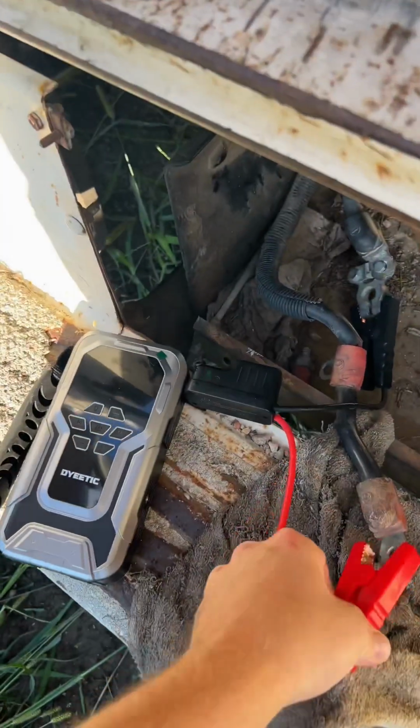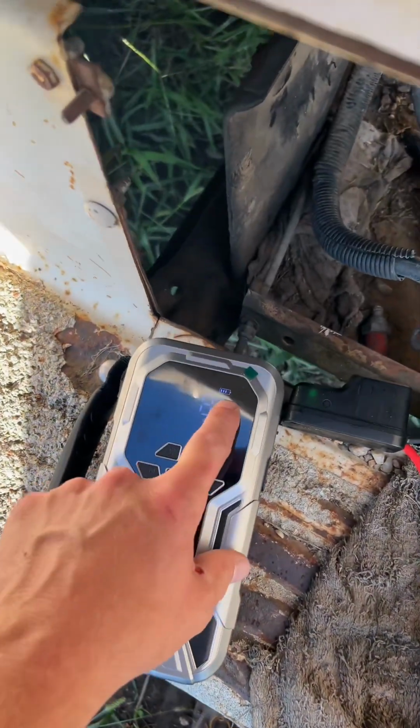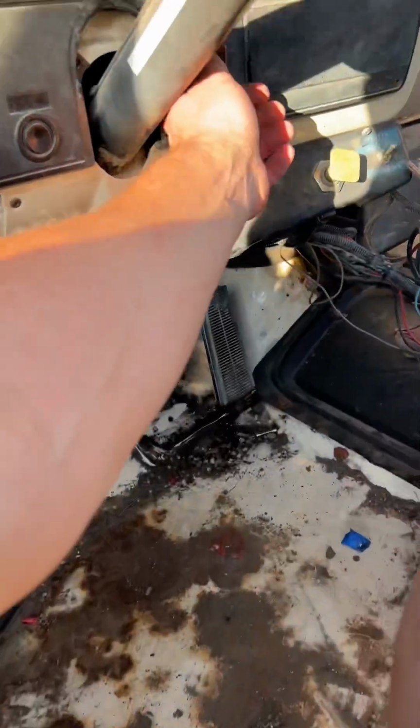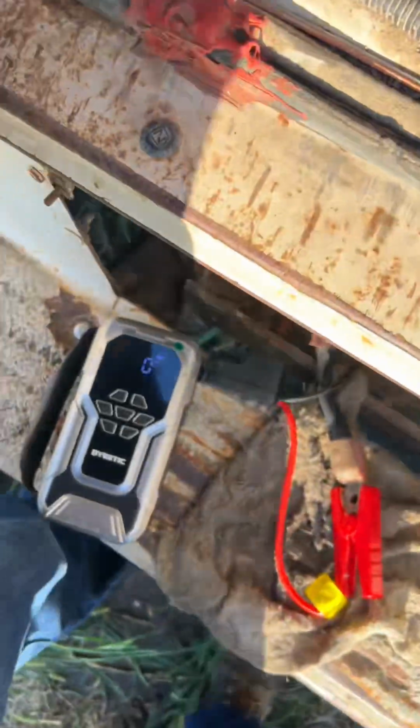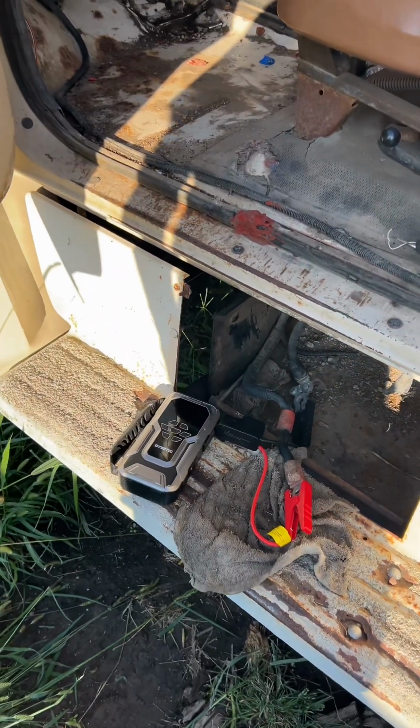Okay, try it. Nothing. Right over here, we're gonna go over here. Connect again. Let's see what we got there. Right there, she's clicking. Let's see what she's got. Bam. Impressed the second time.